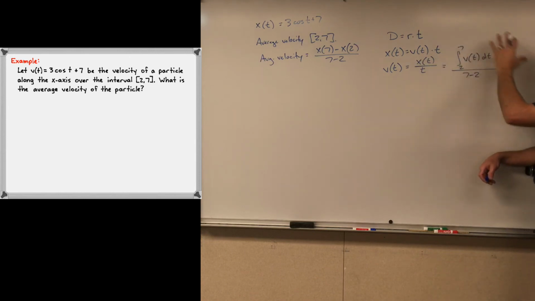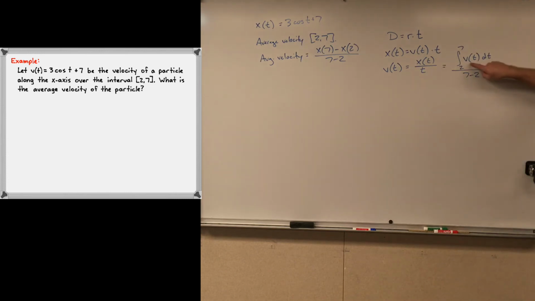But you guys get how this is the average velocity here? Given what function? Velocity. Velocity is the integrand. When I take the integral of it, I end up with a position or a distance traveled. And then I take the distance traveled and divide it by the time. Here's what I wanted to say. The distance is what kind of units?